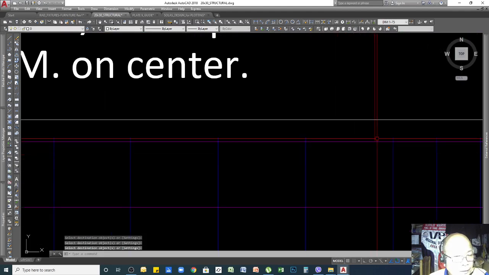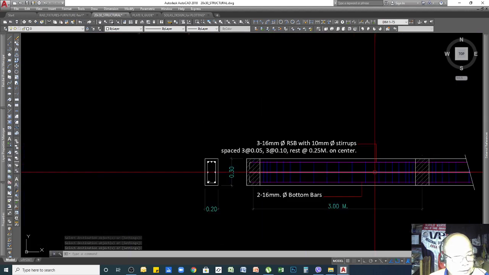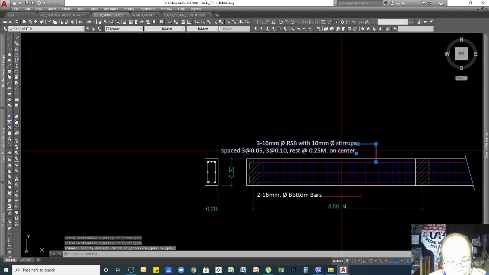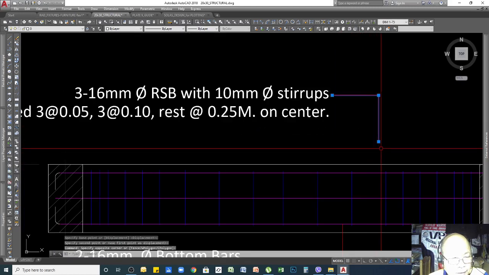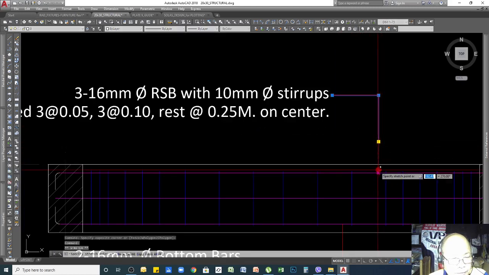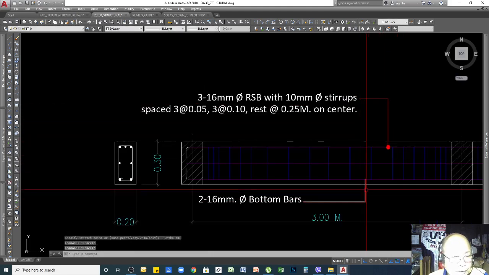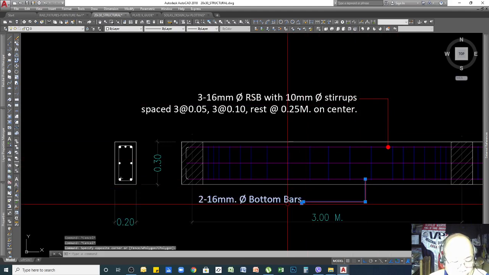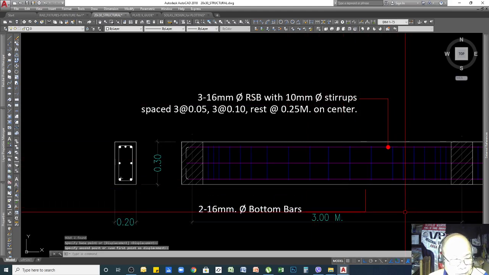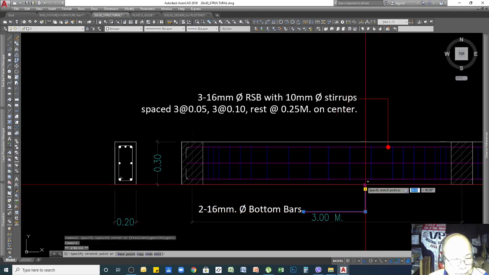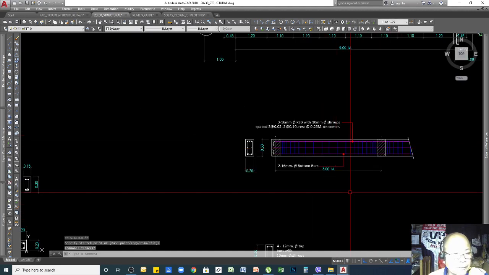So the small dot here is not appearing because it is too near to the object. Let me check. Now I'll move. See, it is visible now. And even this one here, it cannot be seen because it's too close. Let me check again. This one, okay, it is showing now.